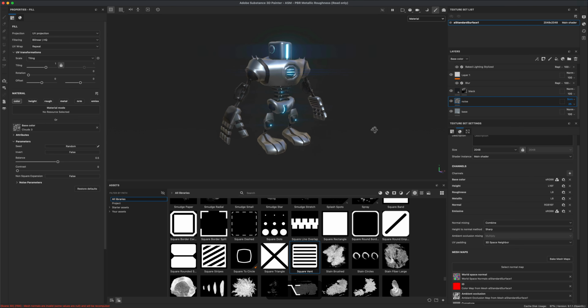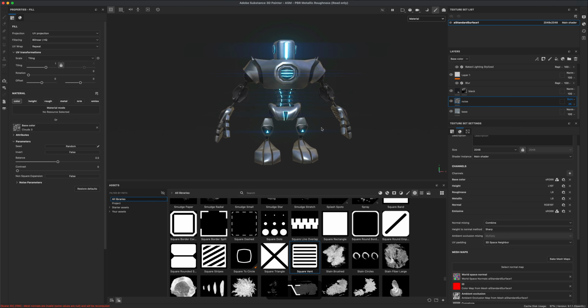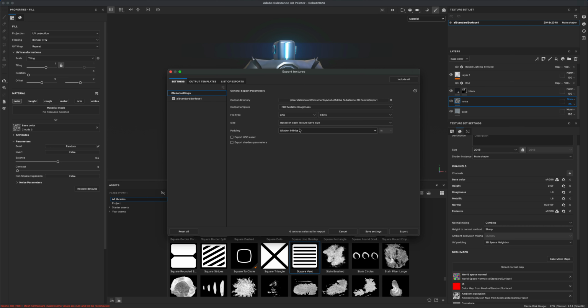All right, so the next step, once you are done playing with textures, let's quickly bring this into Maya and see how something like this looks in Maya, right? So I'm going to do that. Let's go ahead and save. I'm going to go File, Export Textures. I'm going to leave the definition on. I personally like to use background color.